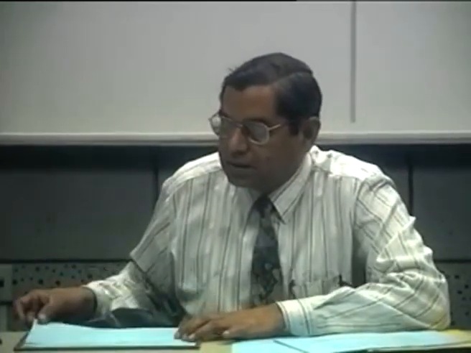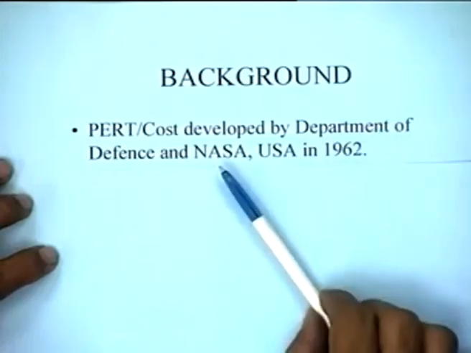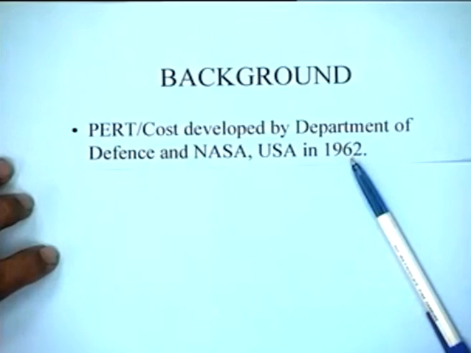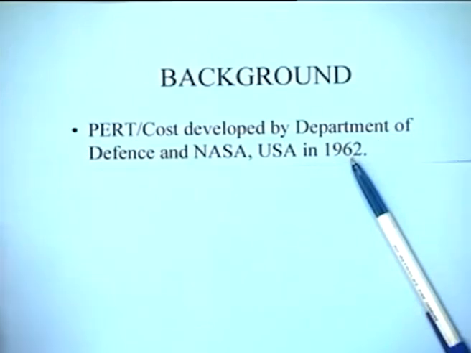To give you a bit of a background, PERT cost was developed in the United States by the Department of Defense and NASA way back in 1962. Subsequently, it has been used as a kind of a tool on almost all projects that NASA has done, which means that it is now a part and parcel of implementation of all projects as far as NASA is concerned.